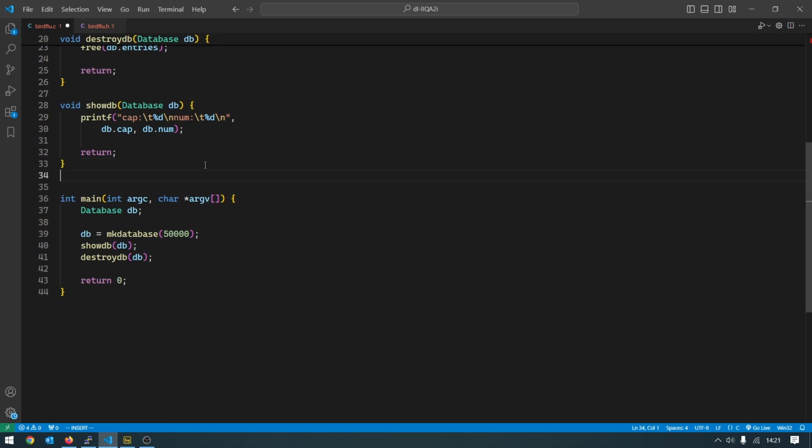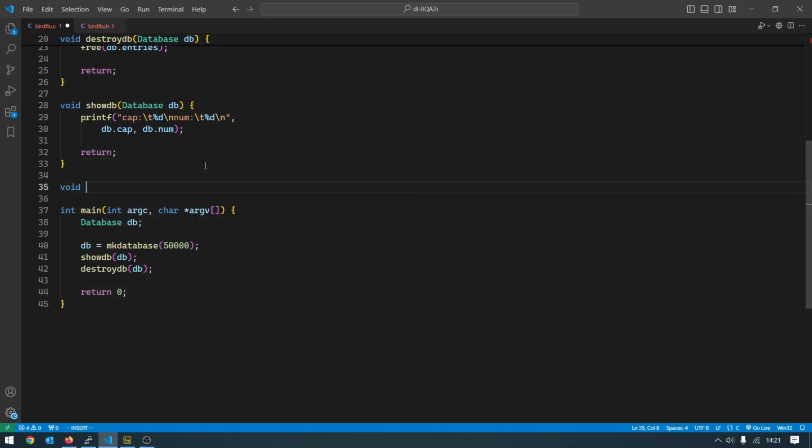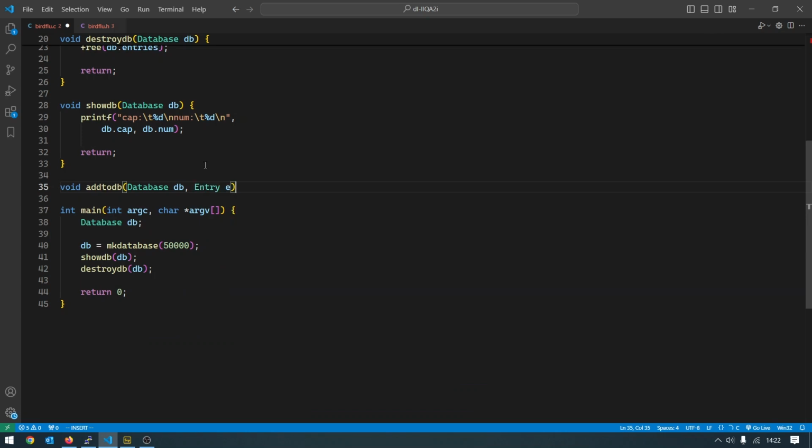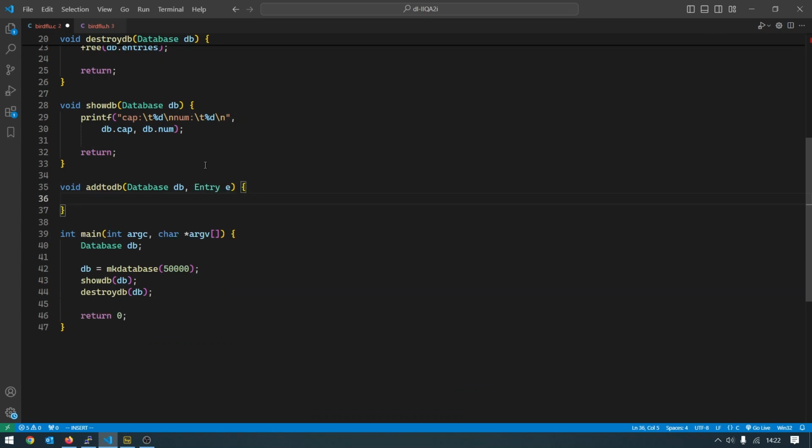So this will be a void add to DB. It takes a database DB, it takes an entry E. And how does it add to the database? We need a pointer for the entries.